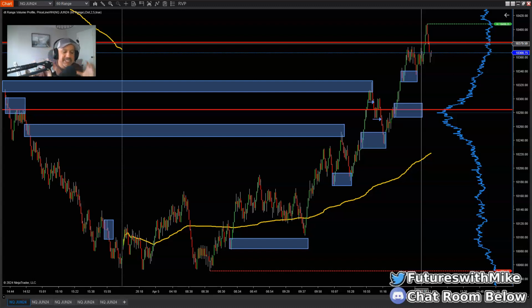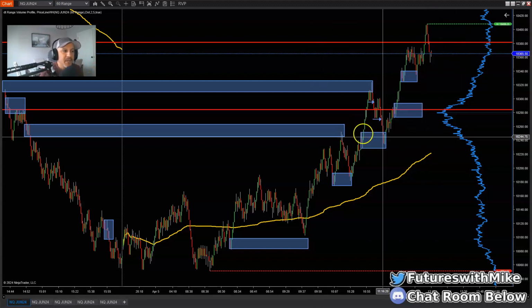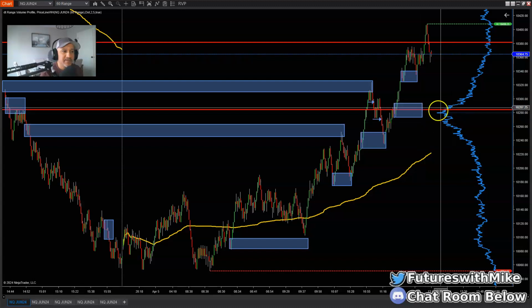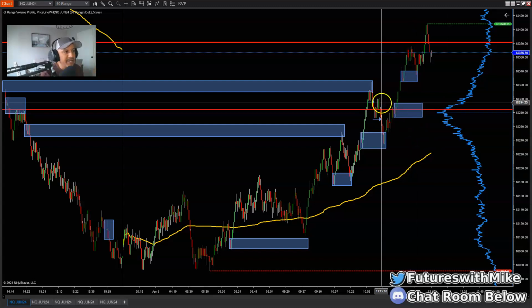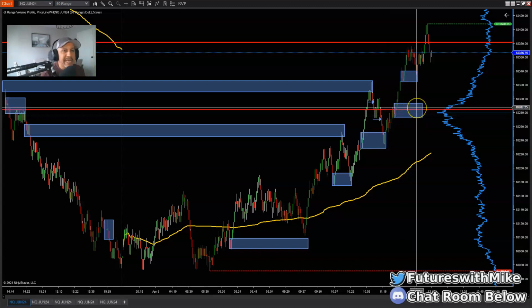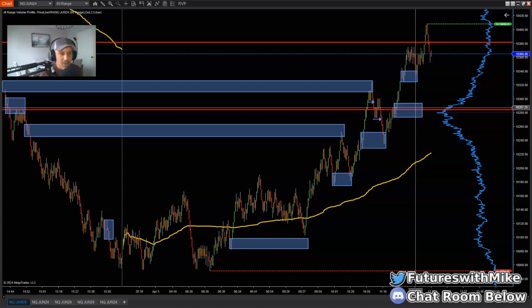Just imagine if you have a barrier or something that's protecting you. You have a wall for protection, okay? Essentially, where you have these high volume node areas, or these big peaks, those are protection points for the markets. In the market, these are areas where there has been an accumulation of orders. Now, I say try not to take those trades right at those specific high points, because the market likes to rotate and range at those areas. Look to take trades above a high volume area if you're looking to go short, and below a low volume area if you're looking to go long.